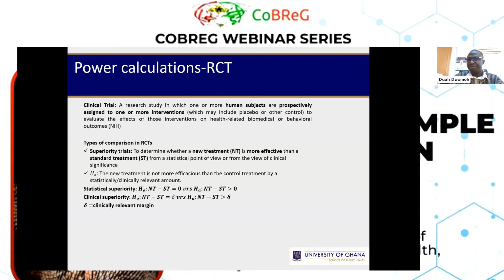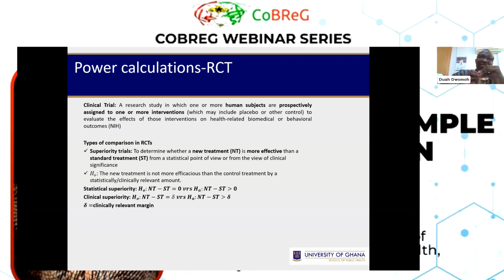Now, you see, if you look at the power calculation that we've gone through in the first stage, we use these different estimation techniques. Remember, I've not taken you through power calculation for time to event and all that because of time. But we've gone through estimating power when you have a quantitative continuous outcome, estimating the power or the sample size when your outcome measure is binary, okay? And then you have an exposure, which is the intervention of interest, and the design is a true experimental study design.